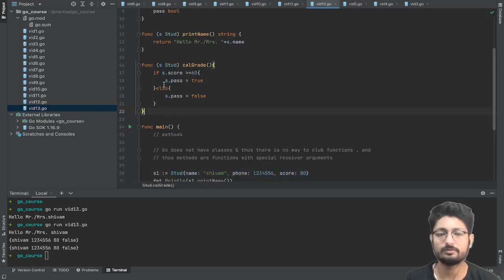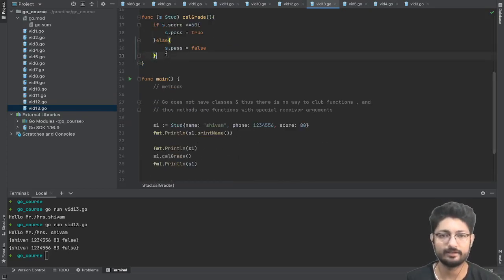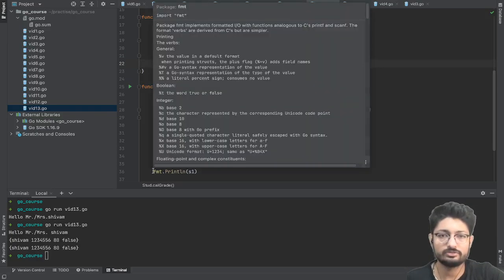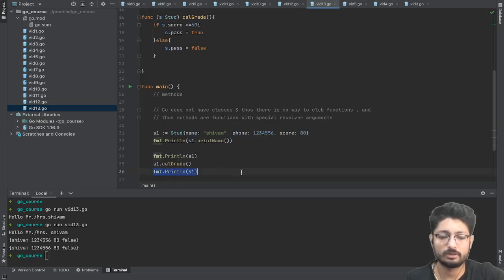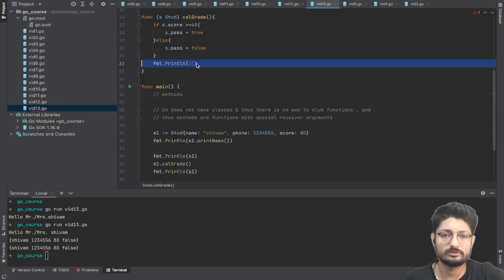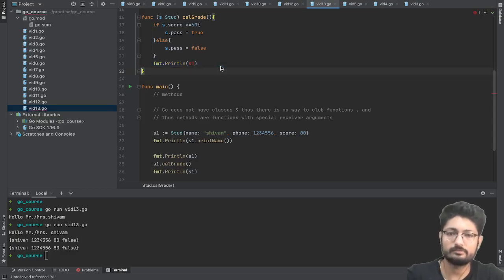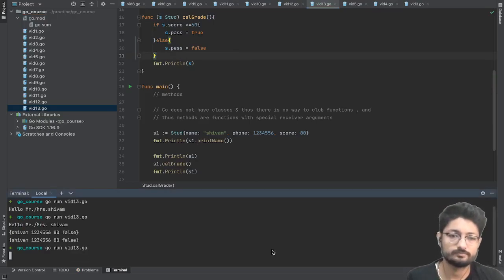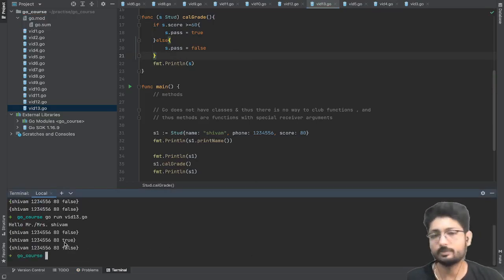If you just do fmt.Println here, then you can see that the score will be changed. Let's say I do the same thing here, fmt.Println s, because I can represent it using s. Here it turns out to be true.